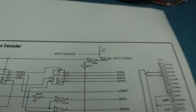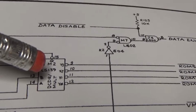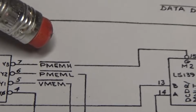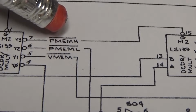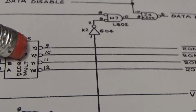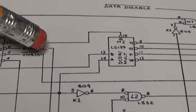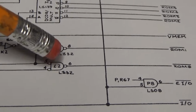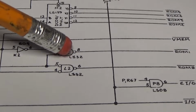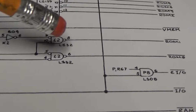You see that most of these are made off of this 139 here, which is enabled by this signal. That's program memory high. And then you have program memory low. Those are the only two signals that we need, because this isn't going to do anything unless this is enabled. So this enabling enables program memory. And the same with this one. If this isn't enabled, that's going to be a 1. So this will be 1 no matter what, because this is an OR gate. So this has to be a 0 for this to be activated. And it's just a matter of address bit 11 determining which one of these goes low.